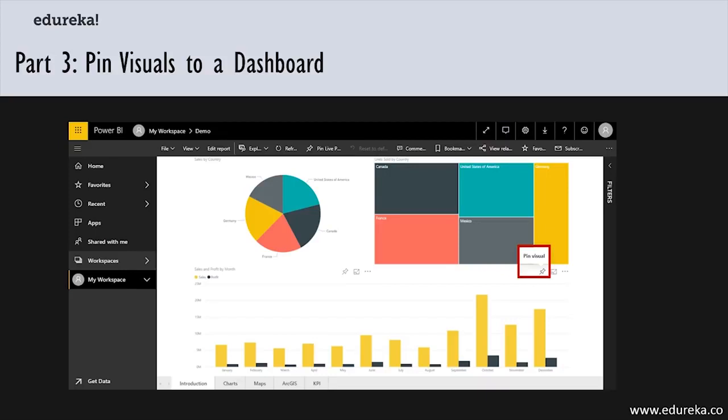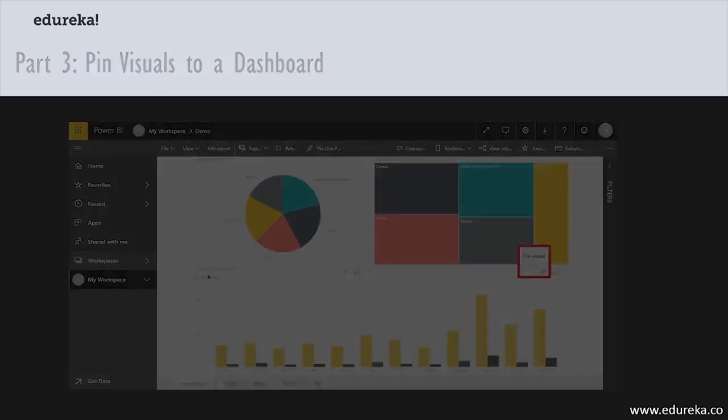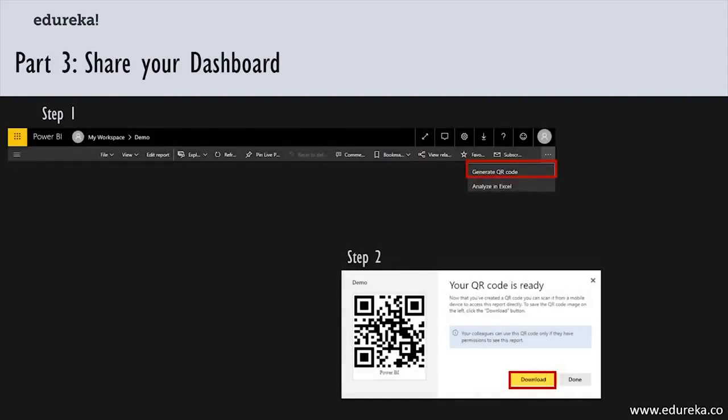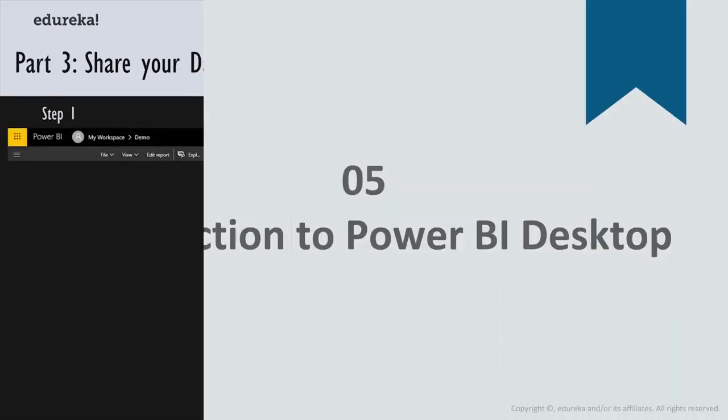You can also share your dashboard once again by simply copying and pasting the URL. Once you've clicked that share button and added the person's email address or their name and shared it with them, even if they lose the link or they forget about it, they will never have to go through that process again. You'll actually just be able to copy that URL and paste it, and they can view your dashboard. Apart from that, there is also a QR code generated for every report for the very same purpose.